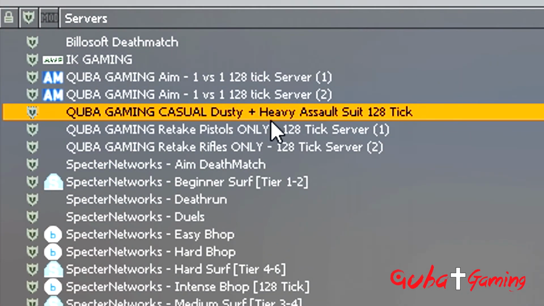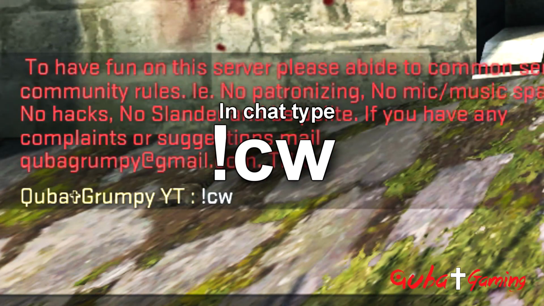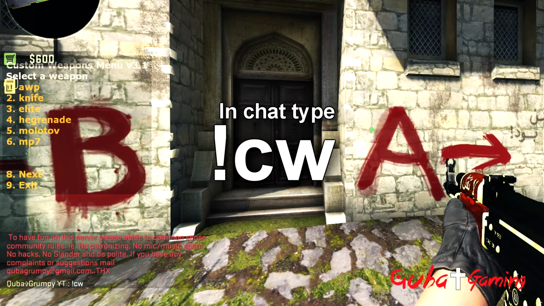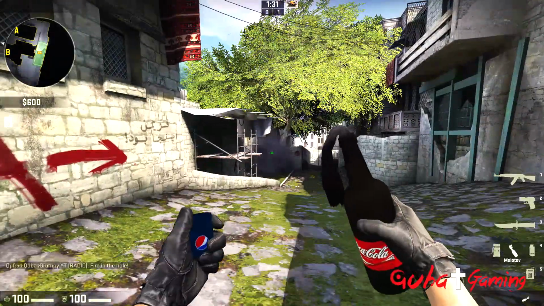Join the Quba casual server where you can replace your skins with skins available from the server. In chat type !CW to open the menu box and select the skins you want. There is a selection of skins for your weapons or for your grenades.